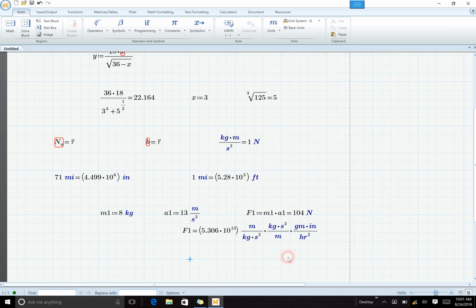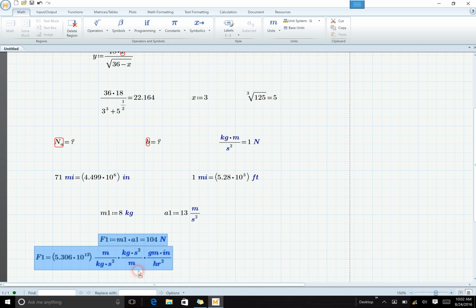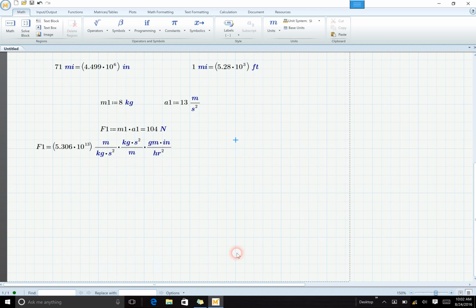Let me move some things here. Now, here's just a very useful thing to know. If I click and drag across some areas, some regions, it'll select whatever regions I drag across, okay? And now I can put my cursor at the edge of the region and drag the whole region anywhere I want to go, okay? So it's very easy to move stuff around on the page, okay?